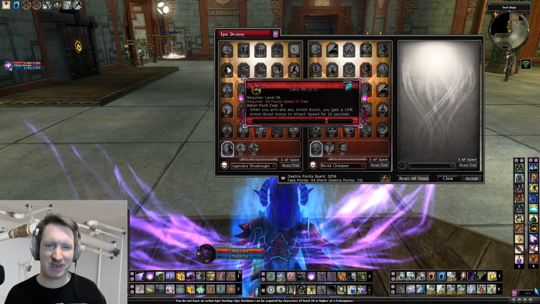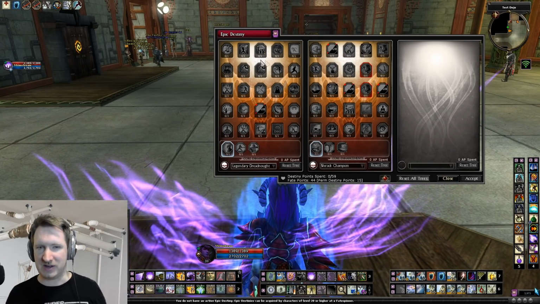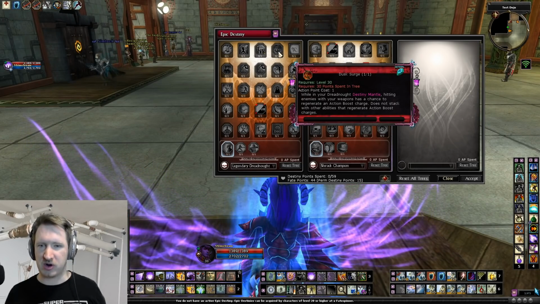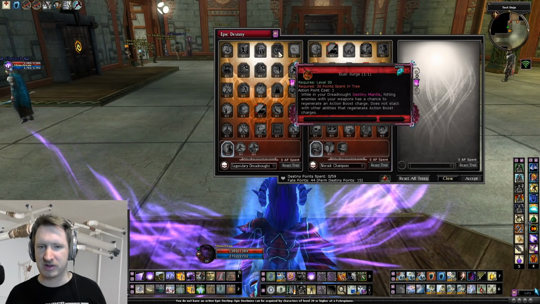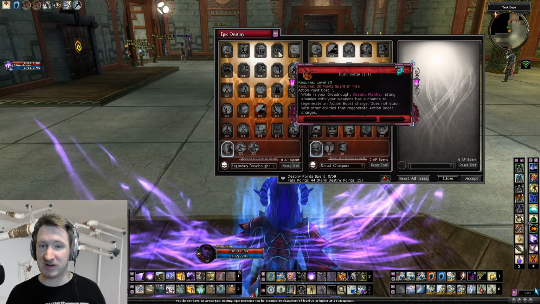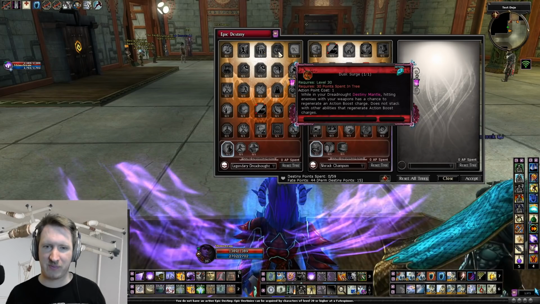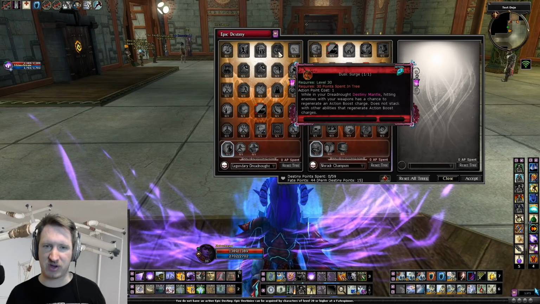This is good. Now, tier 5s. Are the tier 5s worth it to take? Yes. Dusk Surge. When you're out of action boost, you get them back. So if you only have action boost haste, you literally never run out of it, because every time you hit people, you always get your action boost back. Cool. Infinite action boost haste, very good.